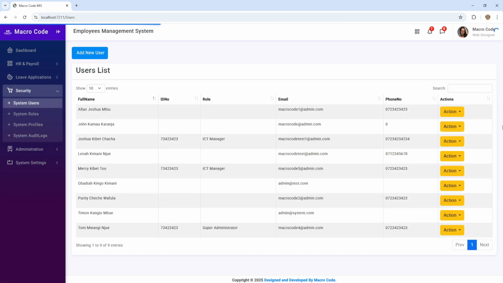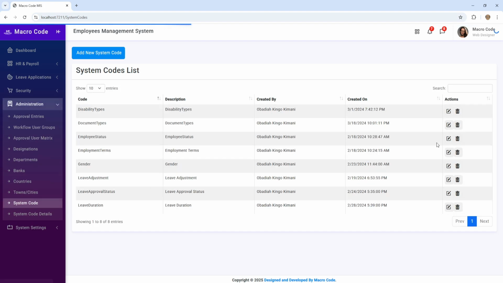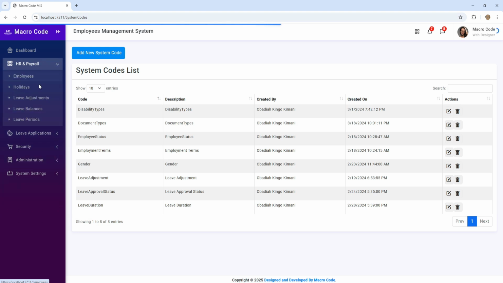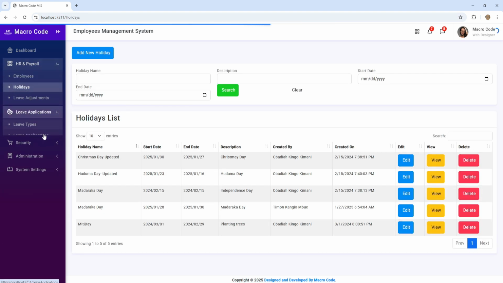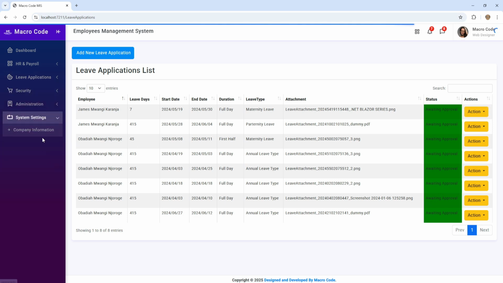Then for system users, I think we need to update that. If we go to, let's check on system codes. Let's look at the holidays or the leave applications. I think you haven't updated much here.